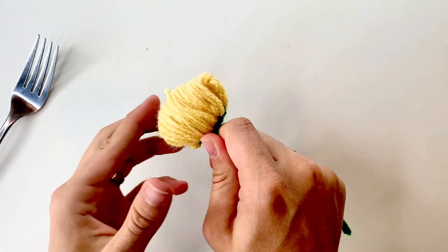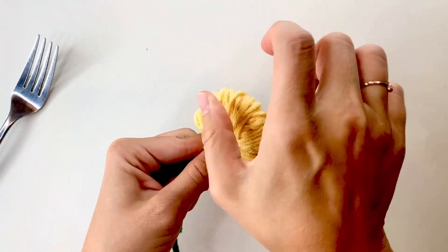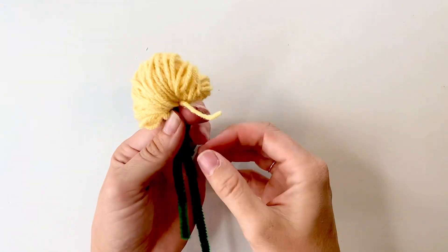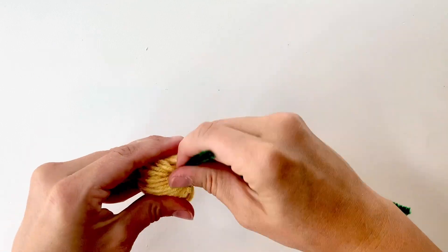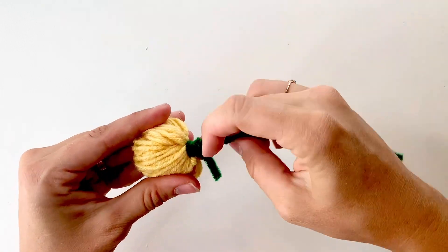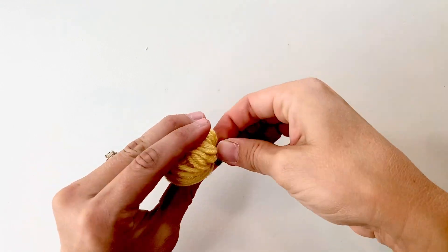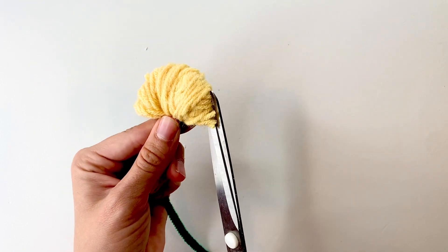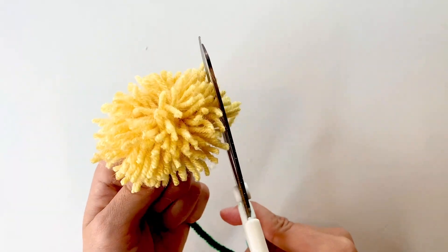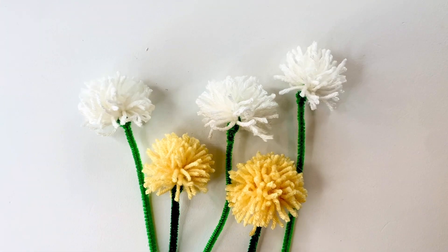Now it's time for that special activity you can do with your dandelions. Make a wish for someone you love and give it to them. Maybe take it to your teacher and say, I wish you a great day today. Or give it to your best friend and say, I wish you a ton of laughter and fun today. What about a grandparent? You could gift it to them and say, I wish you lots of great big hugs — and then give them a great big hug! These dandelion wishes are so much more than just something pretty and fun to make. They can be a great way to connect with the ones we love.